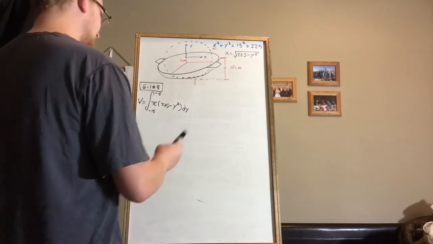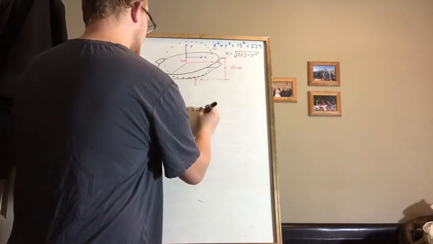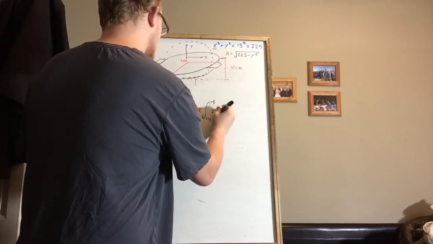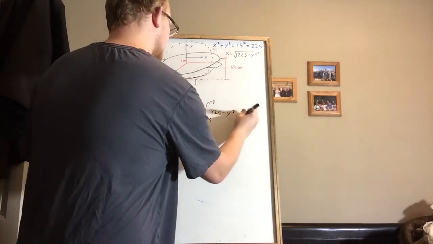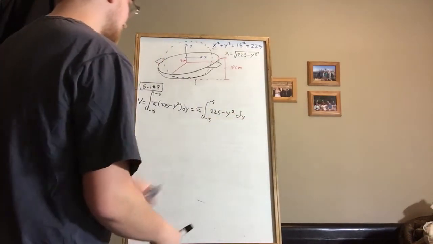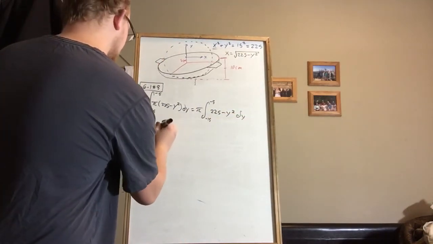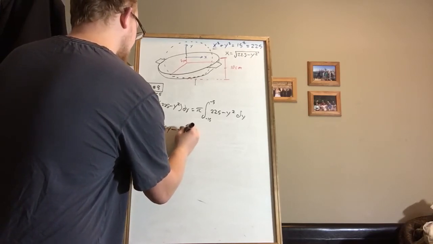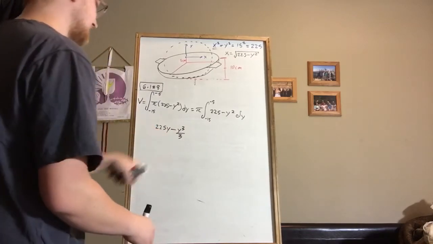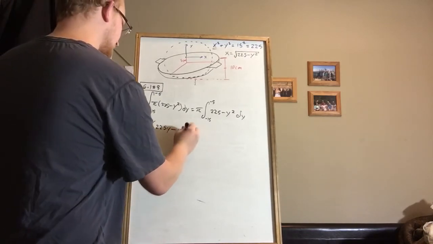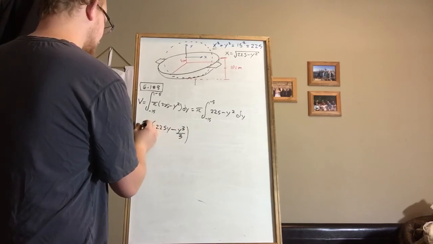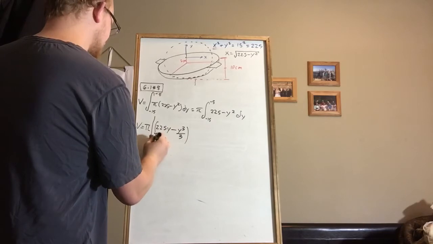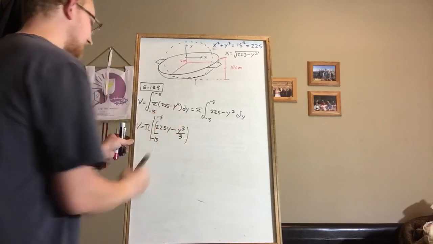Alright, so here we can take out the pi. And we just end up with 225 minus y squared dy with a pi on the outside. So now we'll just do the reverse power rule and find the integral, which is 225y minus y cubed over 3 times pi equals volume. Oh, I'm sorry, we're evaluating this from minus 15 to minus 5.